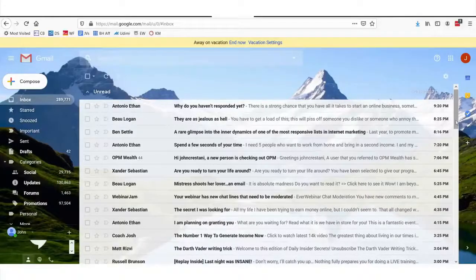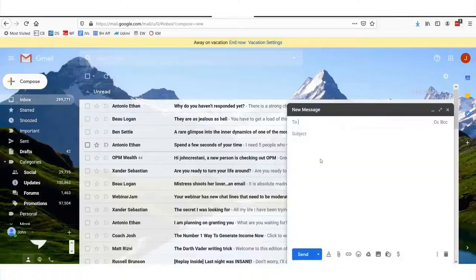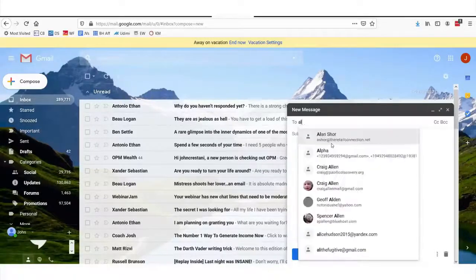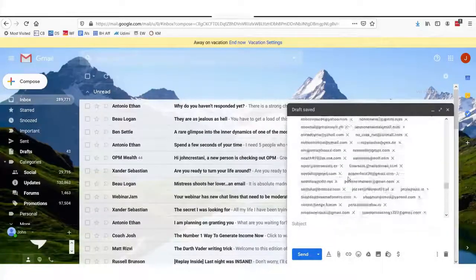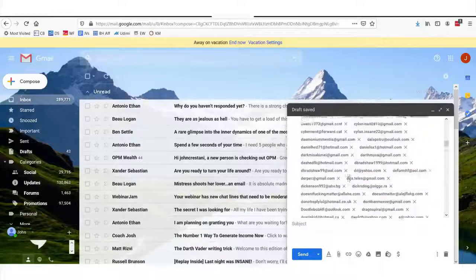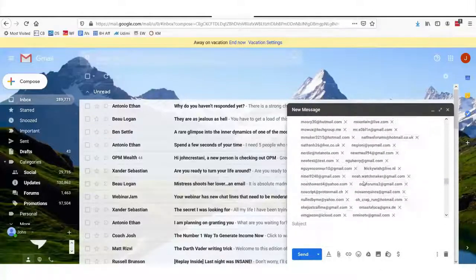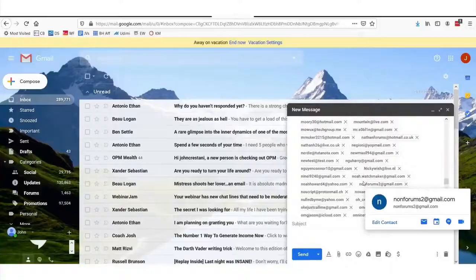Okay, now the last step is we just need to email these people, and all we need to do that is we need to go to compose email just like anything else, and we need to type in the name of the label we use. So in this case, Alpha, and you'll see all of these emails populate in here. And if you wanted to send an email to them, you could. Okay, you can send up to 500 emails a day.